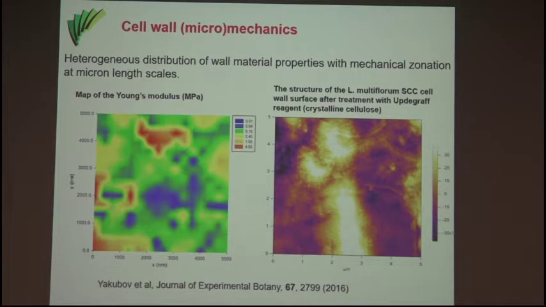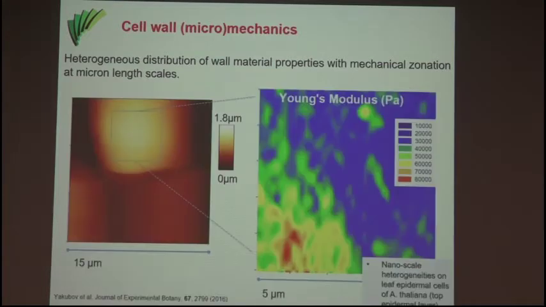How do you interpret the mechanical properties of a whole cell if you've got these heterogeneous local zones? So we have to go down another scale again in order to try and understand that. This is not limited to suspension culture cells. Here's a bit of everyone's favorite model plants. This is an Arabidopsis leaf. And again, you can see in terms of Young's modulus patterning, there's about an order of magnitude variation in Young's modulus on a mature leaf. And again, there are no obvious structural features underpinning this, we believe, no obvious ultrastructural or microscopic features. So this looks like it's also down to variations in the local concentration of the cell wall polymers.